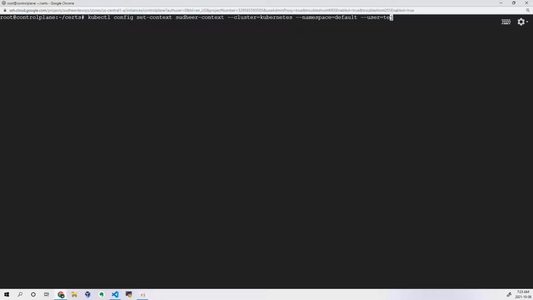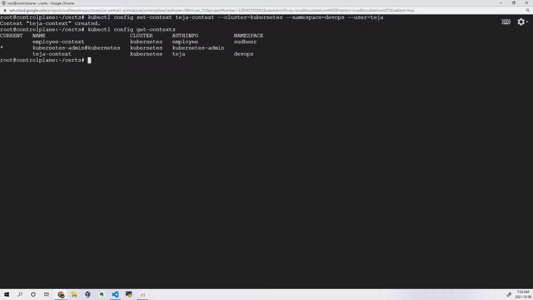The user is this. Okay, in which namespace do you need access? DevOps. And this is the cluster which we already have. So let me try to modify this to a user. Done. Now we have a total of 3 contexts, right? So get context. You can see this context is also available right now and is only able to access the DevOps namespace. Okay, so this is what we have declared right now.